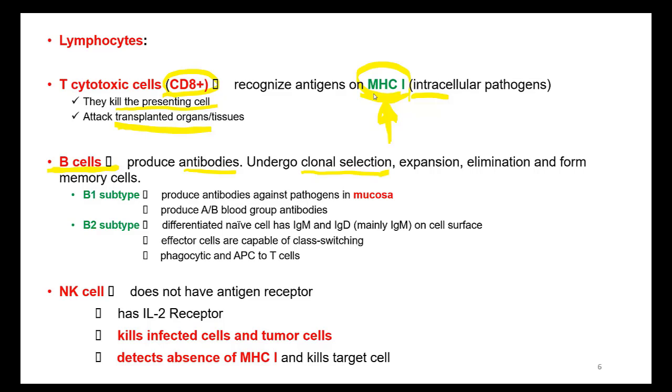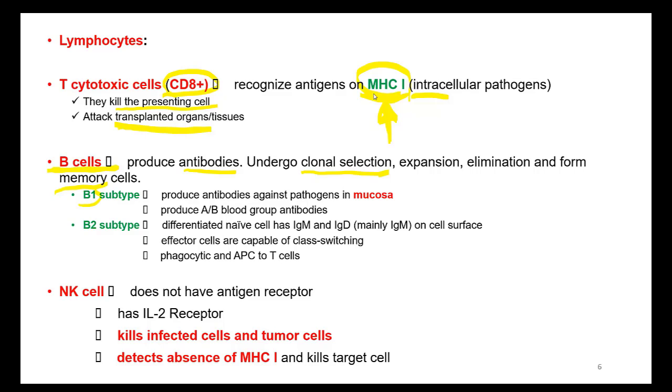And then some of them, after they become plasma cells and after they have the clonal expansion and then the clonal retraction, some of them become memory cells. And then they go to the bone marrow and they sit there until they are needed again. So some of them stay there like forever, for your whole lifetime. You have memory cells against some antigens. Okay. So you have mainly two subcategories of B cells.